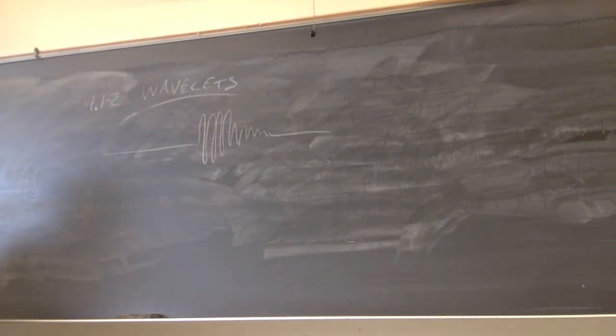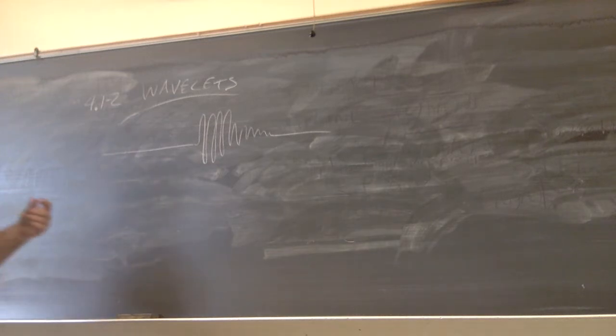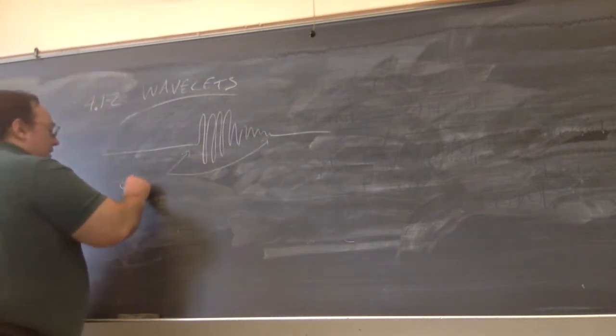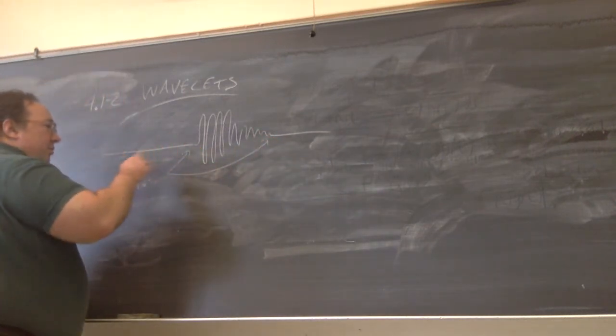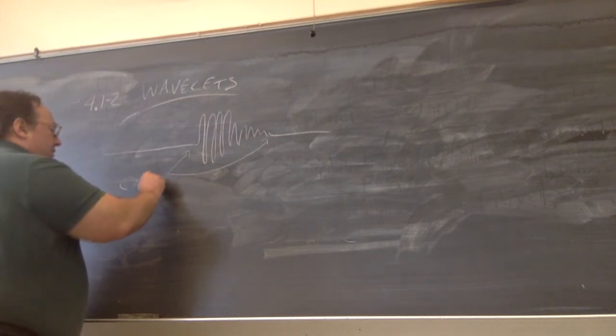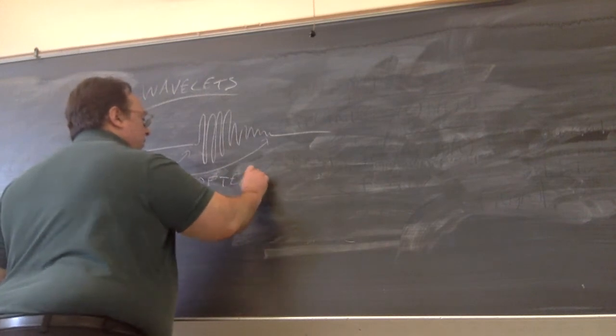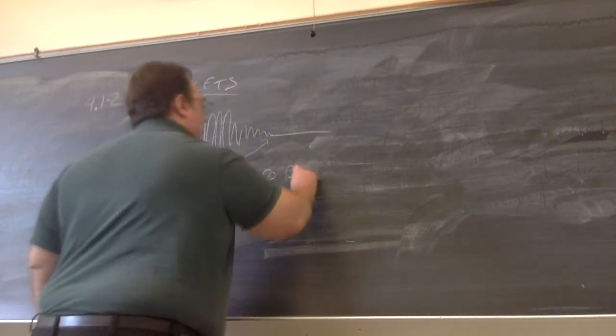Now, the tool that we have for studying signals so far is a Fourier transform. So you can go ahead and say this function f of t is sampled at various times, and then you can take the discrete Fourier transform of that. Now, that will give you a frequency content of a function, but the location of these jumps, when they occur in a signal, cannot be detected by Fourier transform.